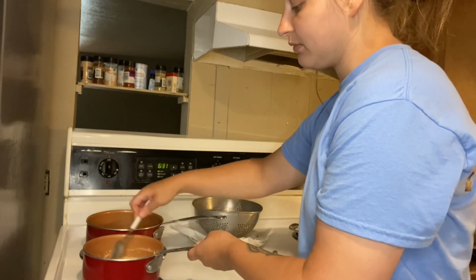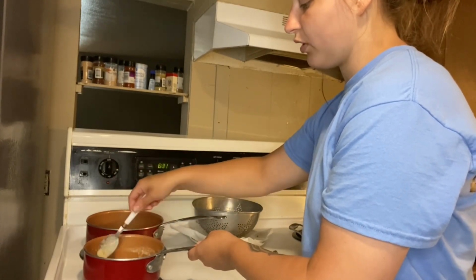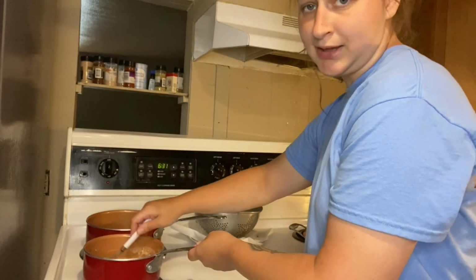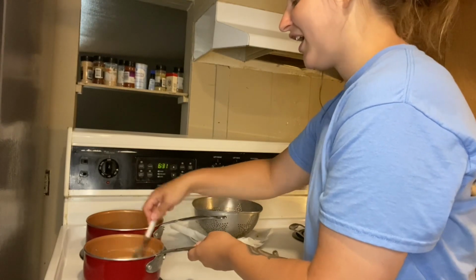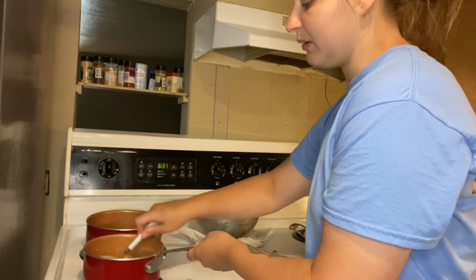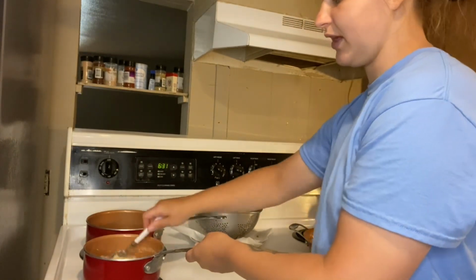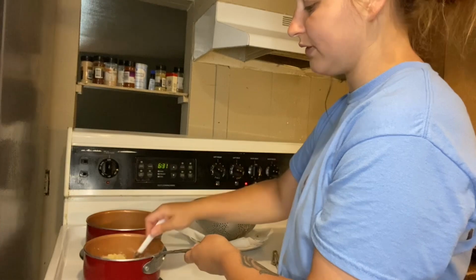Because I'm literally the only one eating this stuff. Because my boyfriend don't know how to eat good. He just knows how to eat chicken and everything else. But yeah, I mean, I love mashed potatoes and everything else. So it's really, really good. I love it so much.